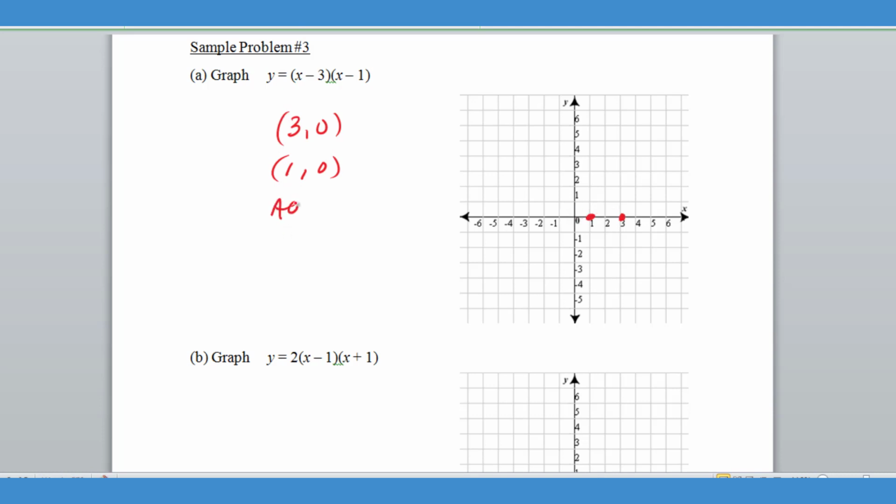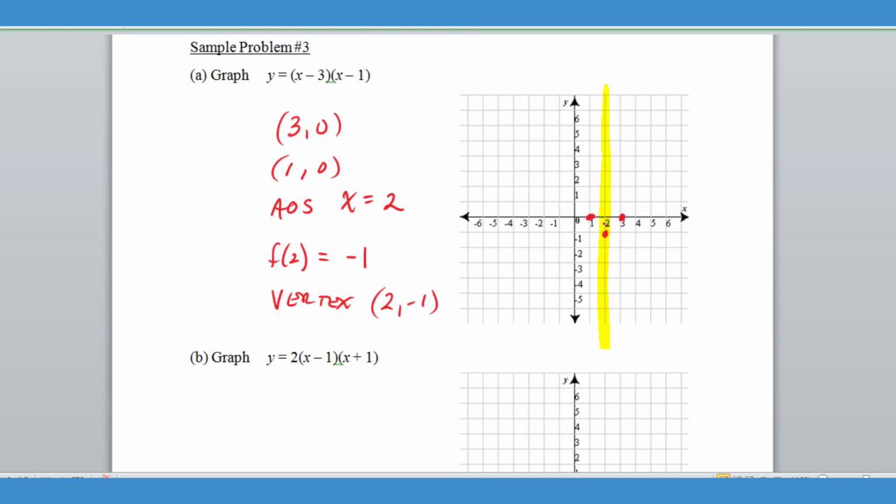And of course, the axis of symmetry is going to be directly in the middle of that, and so that's going to be the vertical line of x equals 2. Now, that's a very important part right there, because we need to be able to evaluate this function at f of 2. And when we do that, when we plug 2 in for x, what we're going to get is a -1. And so that's going to give me a vertex of 2, -1.